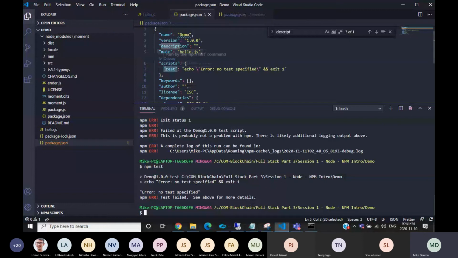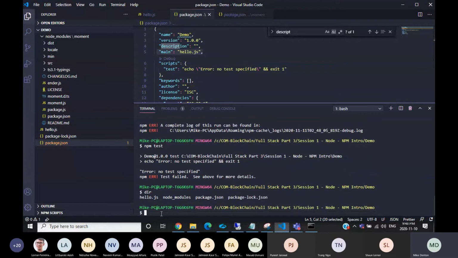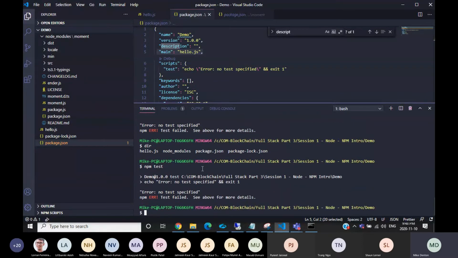But it'll hit this script. So when you give it the keyword test, it runs the npm test command. I'm not entirely sure why it didn't do that for me. It's telling me npm test. So it did it, I'm sorry. It did it right there. I just saw this error and thought there was a problem. What this does is echo out to the console, error, no test specified, and exit with a 1. So it was doing what was expected. It's saying, you don't have any tests here, so we fail. There's an error, so actually, it did work as expected.